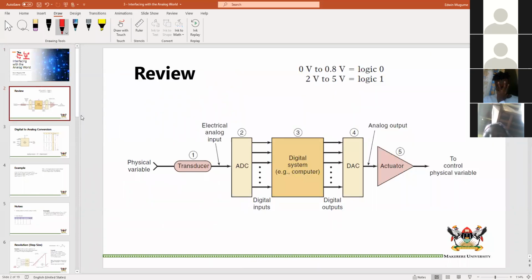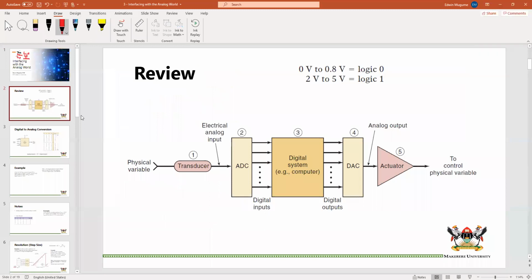So we know that with digital systems, the value usually does not matter. If, for instance, you look at TTL logic, these are the TTL devices, any voltage that is between 0 and 0.8 is digital logic 0. Okay, so we just take it as 0, whether the voltage is 0.5, 0.2, 0.7, or 0, all of them we refer to as logic 0. And if it is from 2 to 5, this becomes digital logic 1.